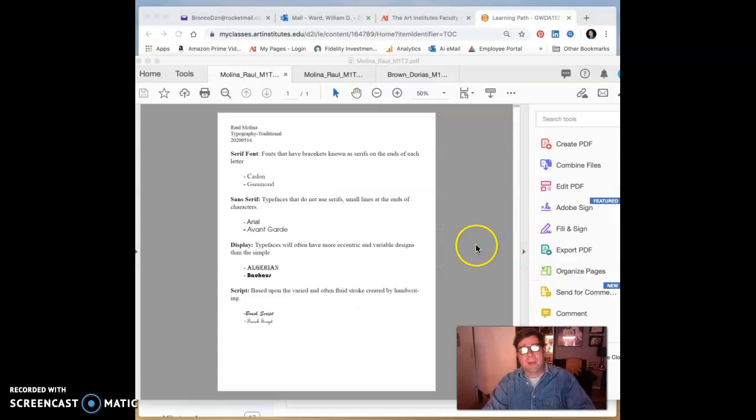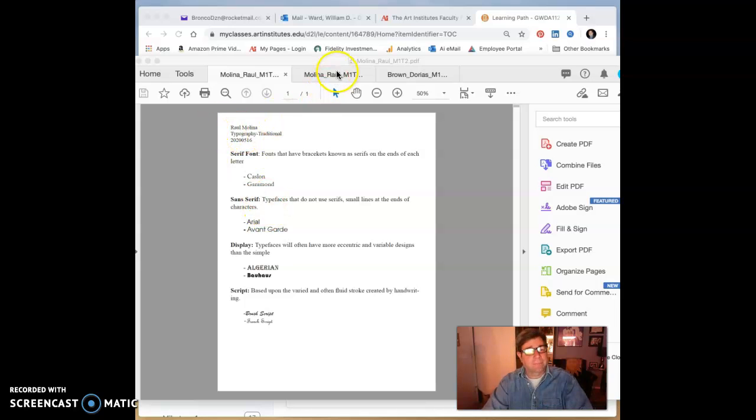So his next project, this is milestone 2. This is type categories and turning on the Adobe Type Manager. And he put explanations beside each font. This is great. He picked some nice fonts from each category, explained them, put his name on the document.